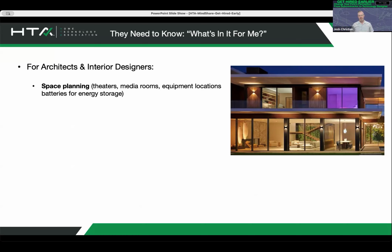I still teach these folks today. I teach at some of the national conventions, and when I'm talking about these things, they get it. But you have to be very specific about it. So, space planning, and a key term that if you don't know it now, it's called schematic design phase. There'll be a link later that will tell you some of these definitions. But schematic design is the early design phase of an architect.